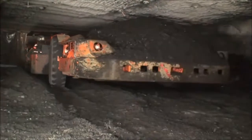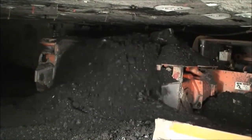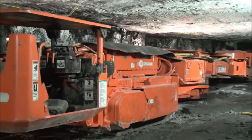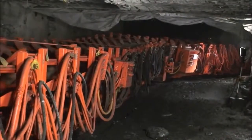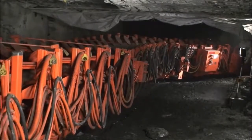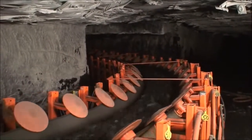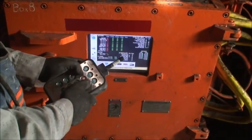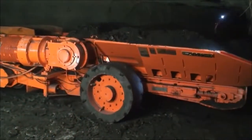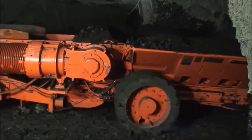The goal of continuous mining is to maintain an uninterrupted flow of mine materials to the mine's conveyor. An alternative to batch haulage is implementation of a continuous haulage system like the FCT or a chain haulage system. Flexible conveyor trains, or FCTs, are flexible and have the advantage of being able to snake through the mine's entries. This single operator system follows the miner, transporting material to the conveyor. It is equipped with a memory system to help move in and out of mined entries. The front end has a material sizing and metering function that not only controls the flow of material, but also eliminates the need for a separate feeder breaker.